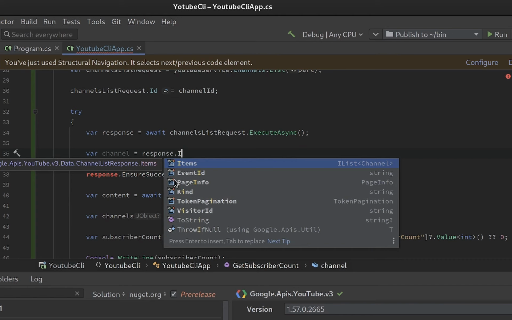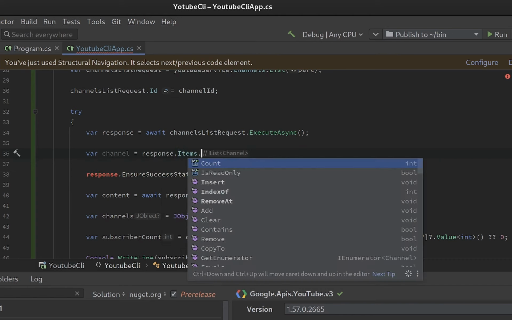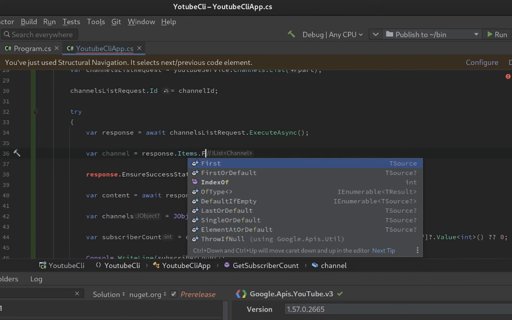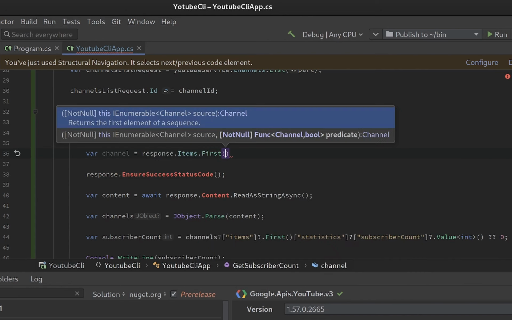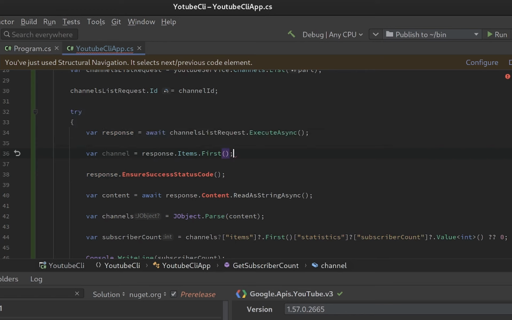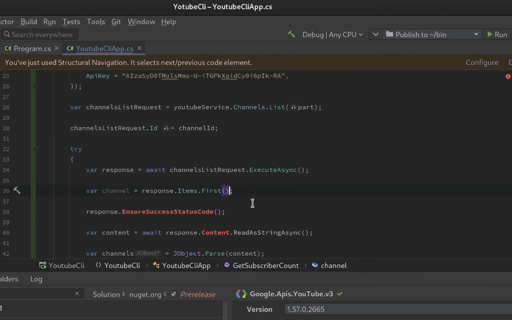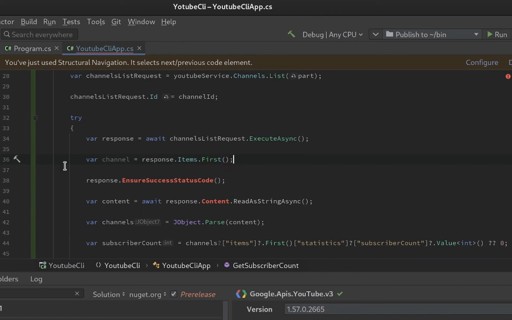I hope. Yeah, items dot first, I guess. So can I do like first or default? Then yes. So first or default. No, I'll do first. And if it doesn't have anything, then there's an exception. Then the exception is ignored with our catch block. So I think it's okay. Then it just terminates here for now.